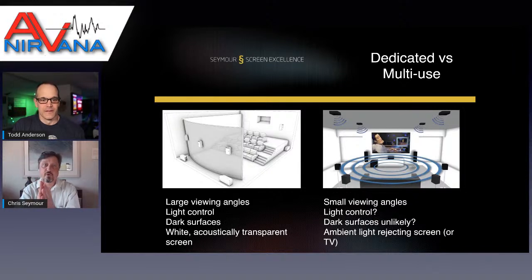Okay. For example. Yeah, and just to make it clear, if you don't have a projector, basically what Chris is talking about is the light that's reflecting off the screen, off your wall, and then back onto the screen. If you have red walls, particularly, can be very bad. But even white walls, absolutely. You're contaminating, as you say. That's a great word. You're contaminating what the image is presenting to your eyes.